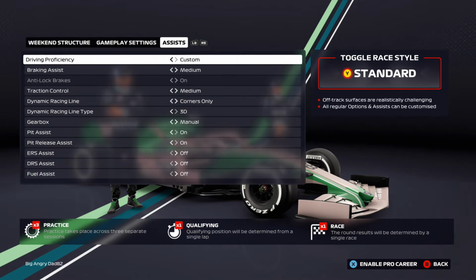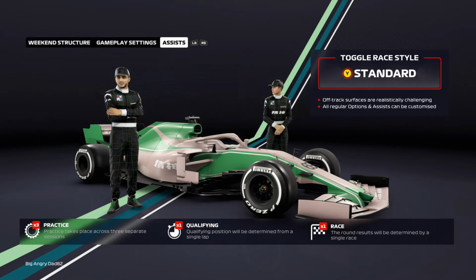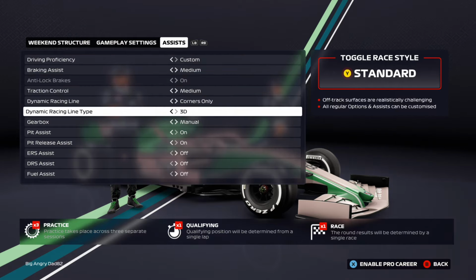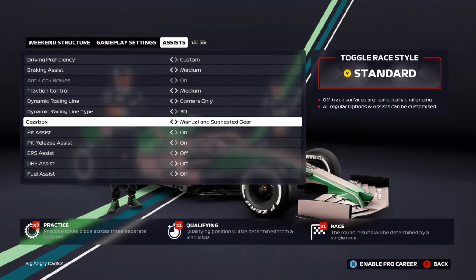And then if you're new to the games, you've got a whole load of assists. If you're familiar with them, all this stuff is pretty standard to you. But great to see lots of customization there. You know, you can have it. Oh, that's what's wrong as well.